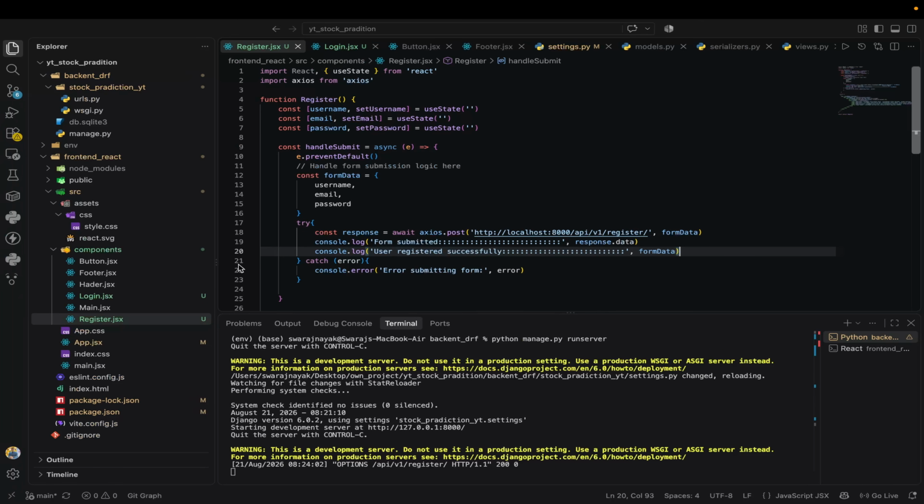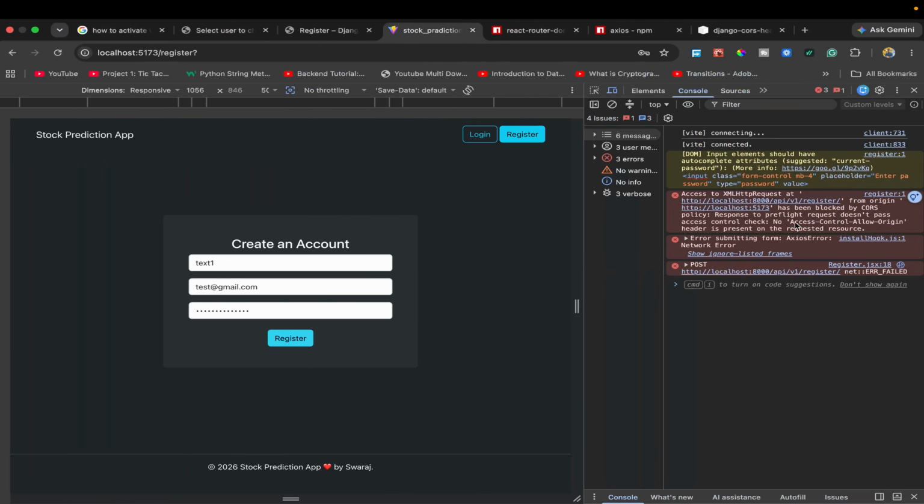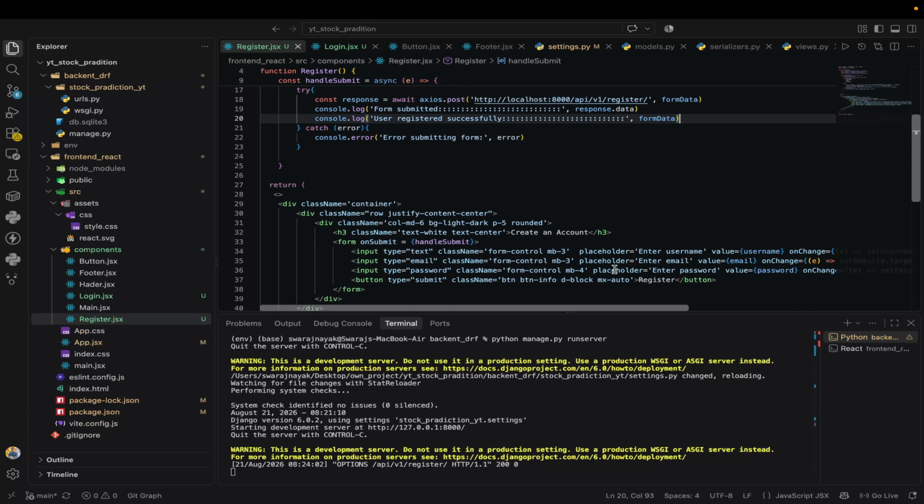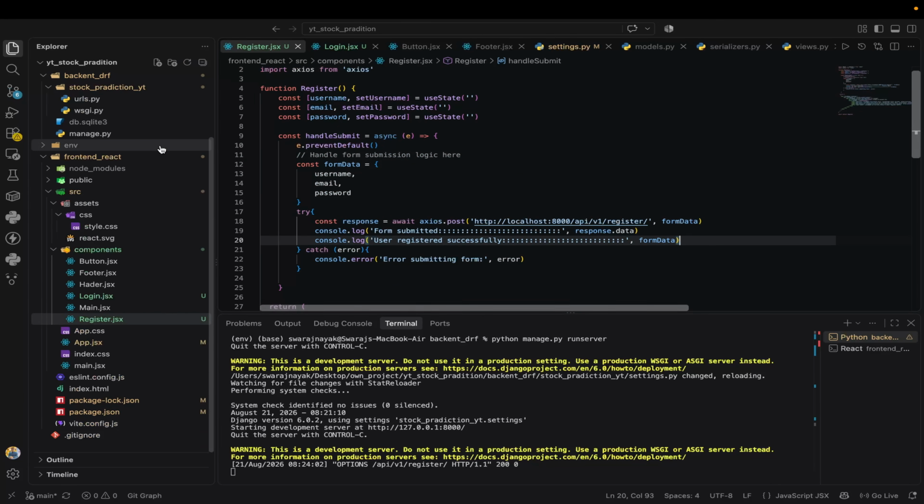So now I also get the same issue, the cross origin issue. So let's put this data, localhost:5173, in the settings.py file.